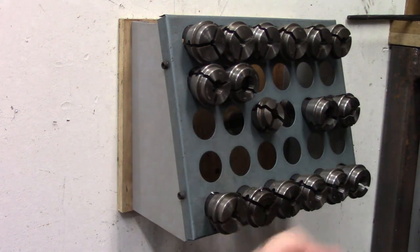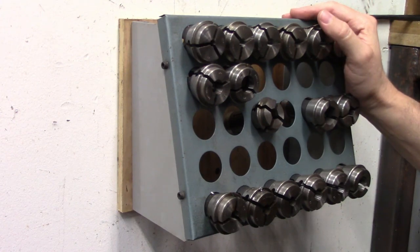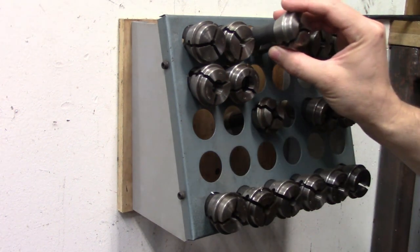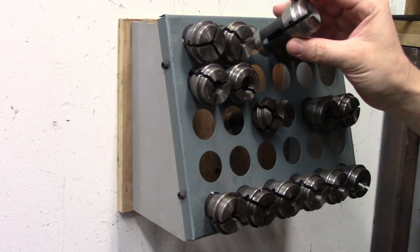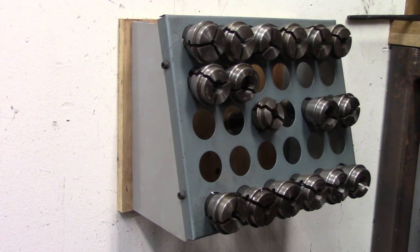Hi everyone. In my last video, I showed off my cool pneumatic collet fixture that takes these Brown and Sharpe 21 screw machine collets. Now, these actually fit into a standard 5C collet rack, but as you can see, they're a lot heavier up front, so they lean over a lot and they're kind of in danger of falling out.